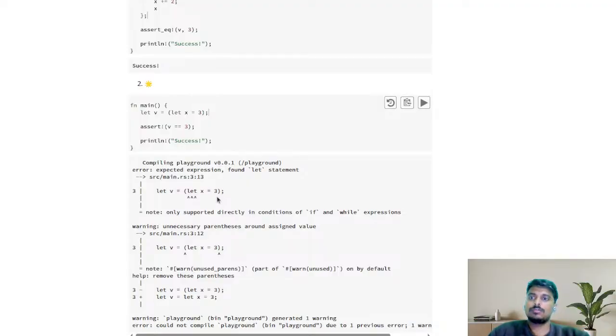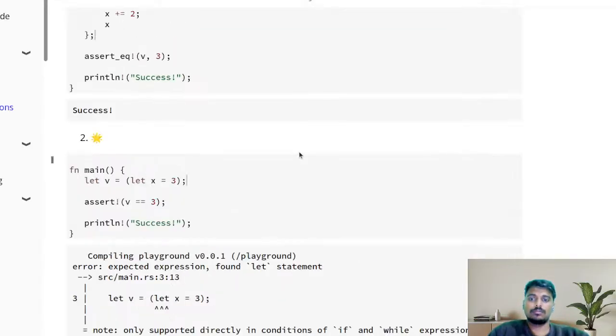I think it's not visible, so I need to zoom in a little bit here. Now it might be visible.